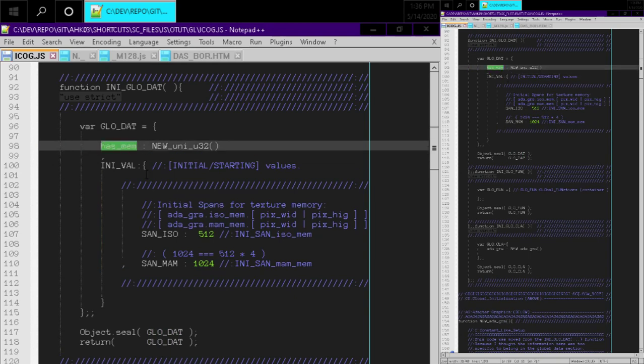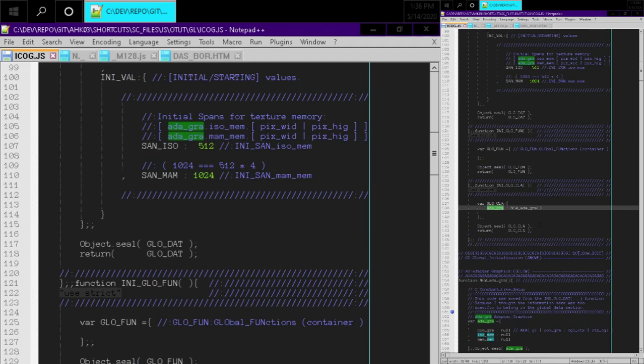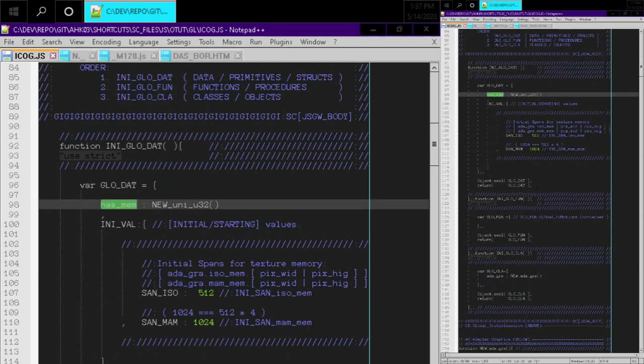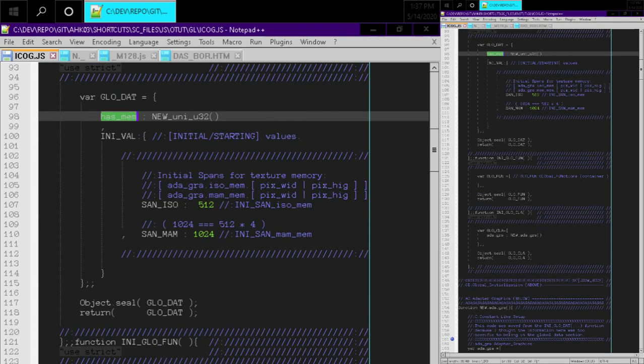That seems like kind of a weird place to put it, so we could put it in our adapter graphics. That actually might make more sense, because the adapter graphics is specifically our OpenGL code, and the shader specific stuff maybe should all go in there. And this object is a little bit more complicated than just global data.